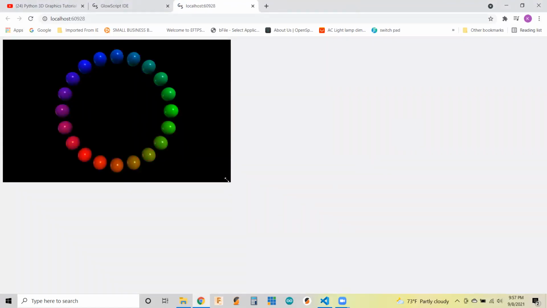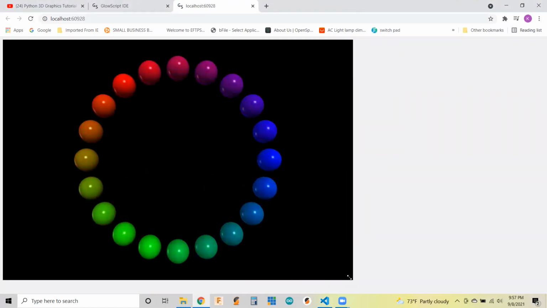There's 20 orbs moving, and the rainbow chase is just moving the colors around the orbs. Each one's doing its own thing, but it looks like a moving thing because of the way the numbers work out.